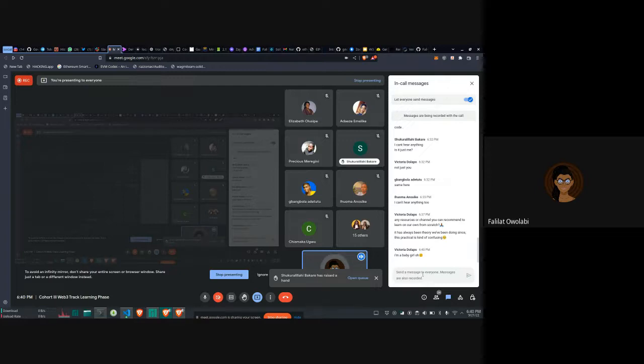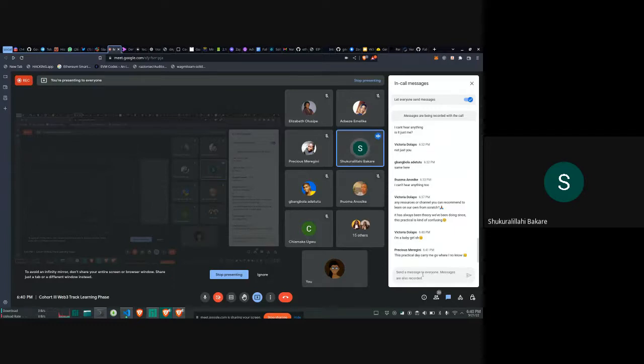So Bakare, you raised your hand. Do you want to tell me something? Yes, I just wanted to ask, I think part of the question is something you already wanted to talk about, because I also noticed that VS Code was not recognizing the file. Then I also wanted to ask if you can write Solidity without installing add-ons.